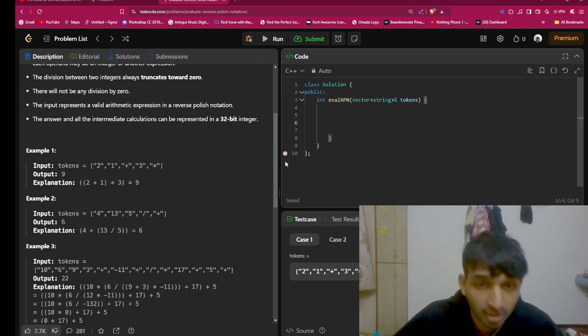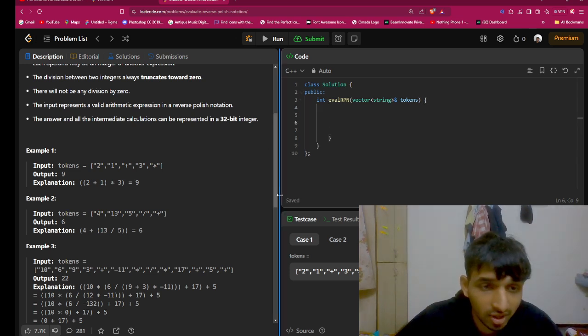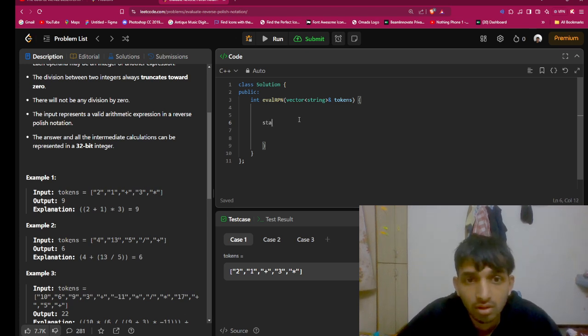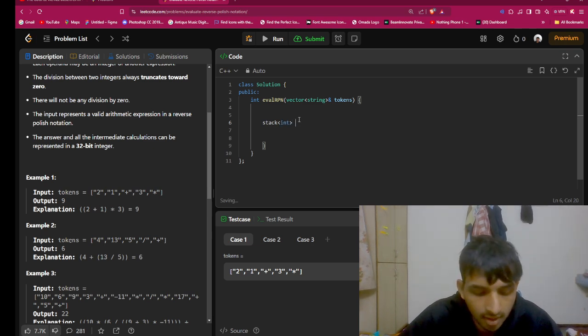So now we are going to implement the problem. Let's go ahead and write the code. So first of all, I'm going to make an integer stack here, and I'll call it expr. So it's an expression stack.